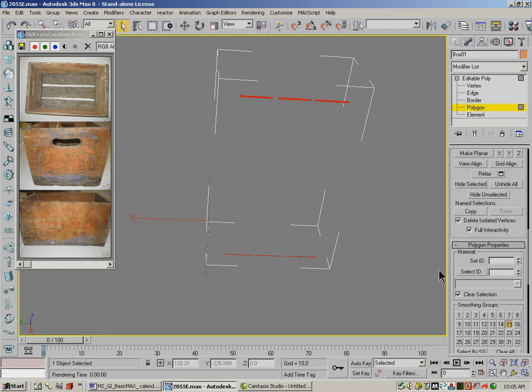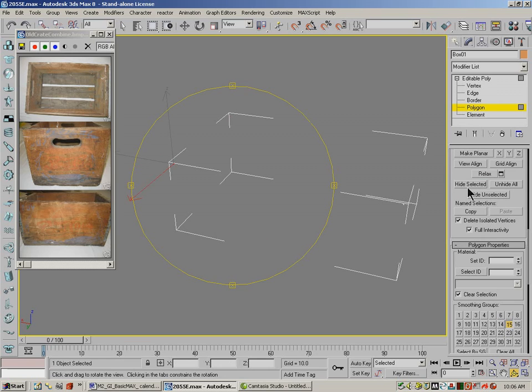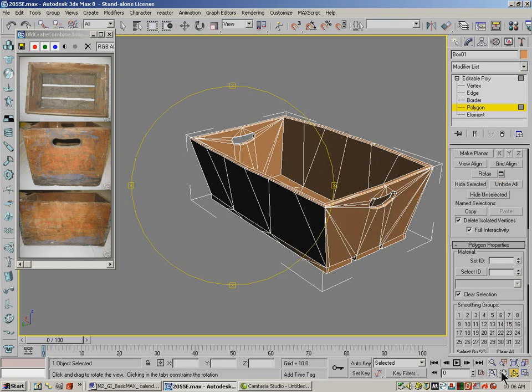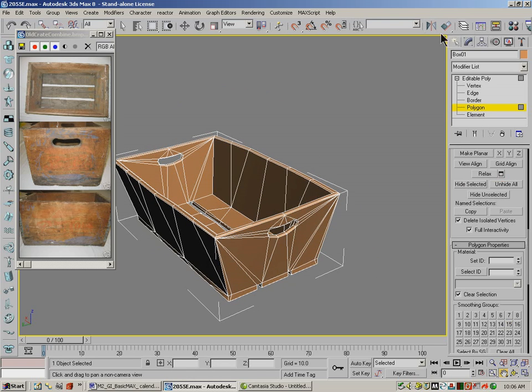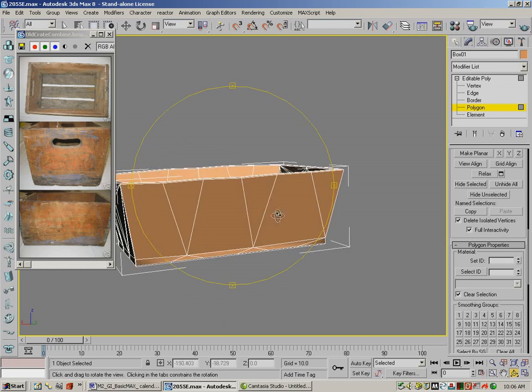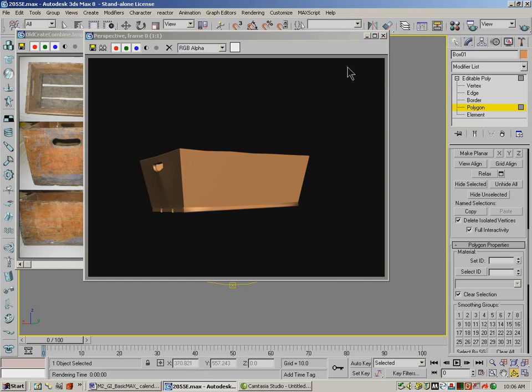15. Okay, and now once we have everything hidden, you can unhide all. There's our box. Let's give that a render and see what we have to work with. We're probably going to have to blend a few of these. You can see we've got a few issues here, like down here. But otherwise, it's not bad. I bet we're going to have an issue right there, yep.